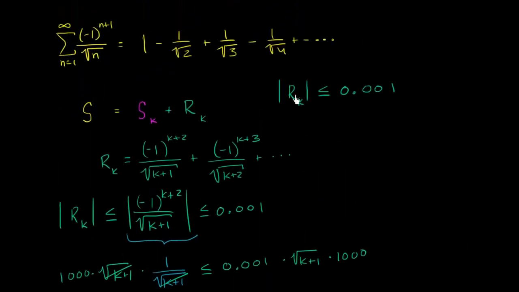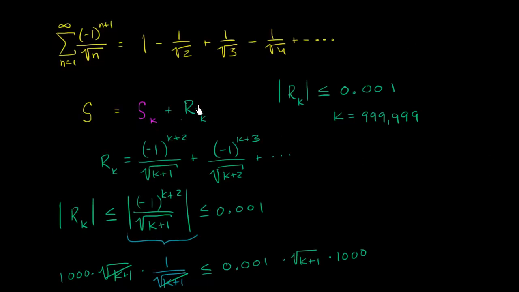So let's write that down. The smallest k for which this is true is going to be k is equal to 999,999. Now let's convince ourselves that the absolute value of the remainder is definitely going to be less, if we take the partial sum of the first 999,999 terms, than this. I'm telling you, so far we've just worked from the premise that it will be, but let's actually look at that and feel good about it. And once again, I encourage you to pause the video and try it on your own.